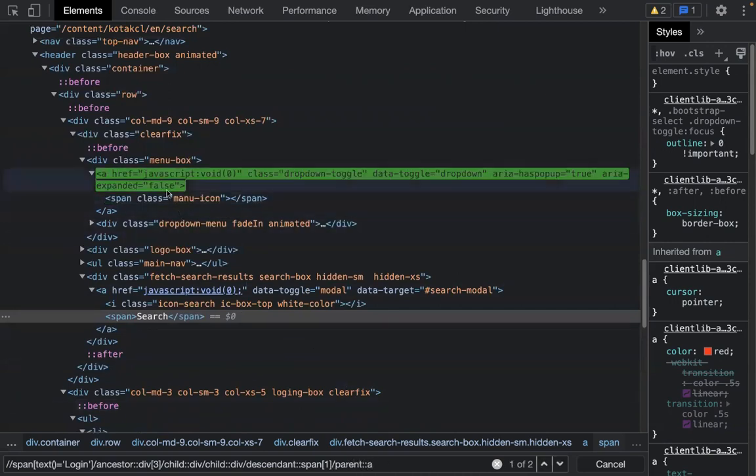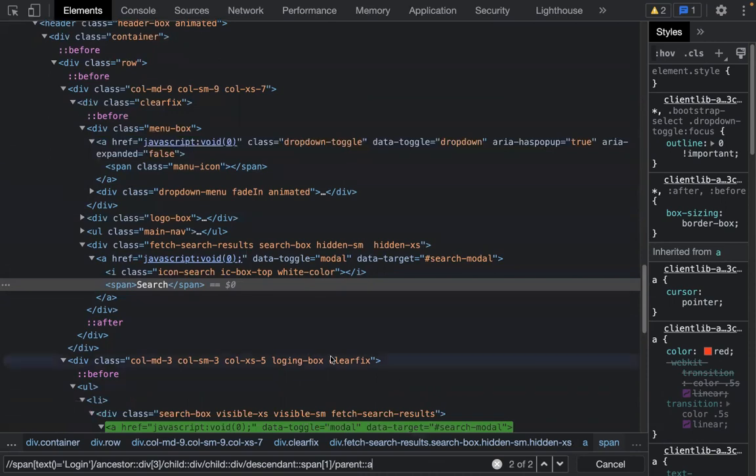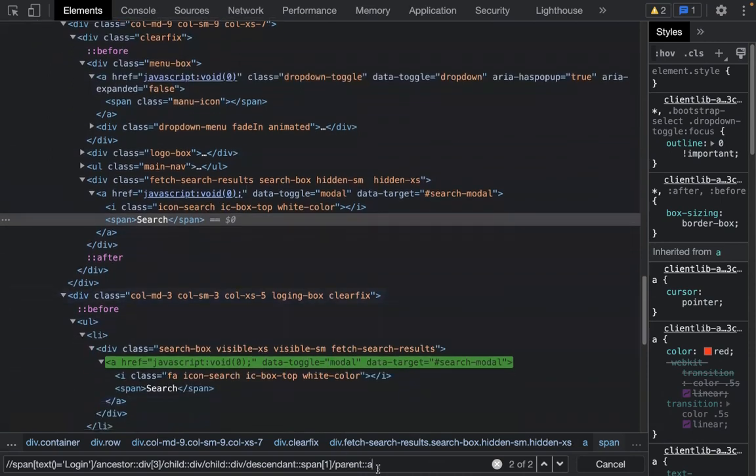See, I reached here. So it is telling you there are two parents. How can there be two parents? One second. No, there are no two parents for the same element, but this XPath is matching two elements, because there can be multiple families with the same type of div child. So it is matching two family structures. That's why two. Again, you have to give an index or give some extra attributes.